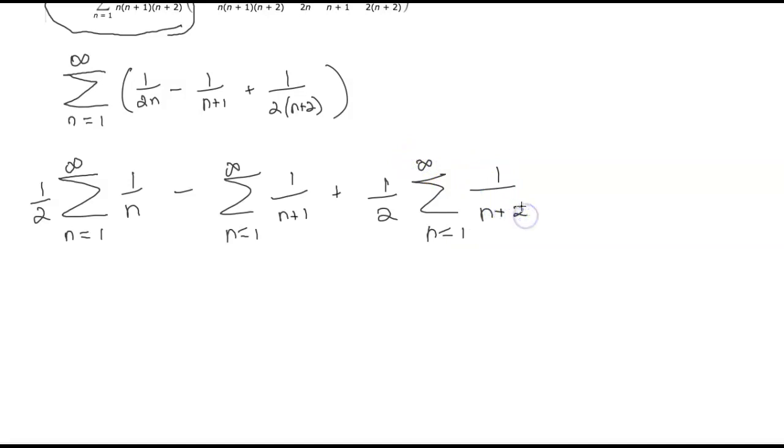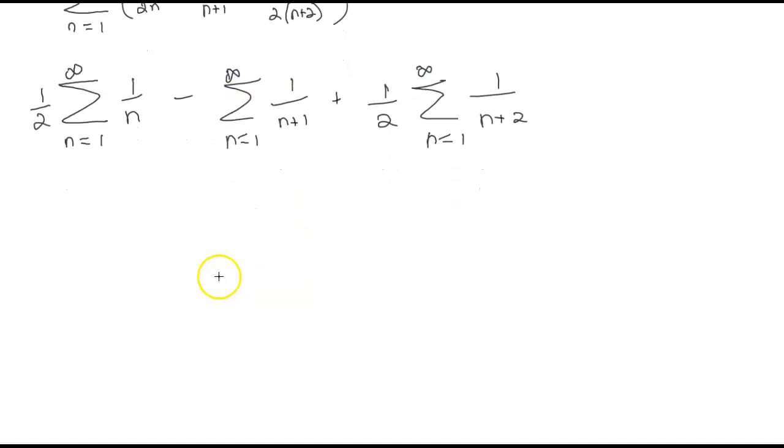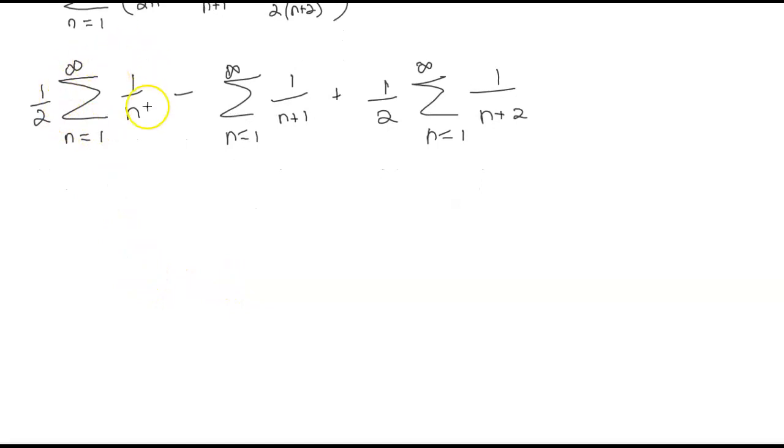Now, you might be thinking, okay, well, that's great. How does this help me compute the sum? Well, the next step really is to uncompactify this, or expand the sum, right? This summation notation is saying a lot. There's an infinite number of terms here. Let's write out what that looks like for the first one. It's 1/2 times 1 plus 1/2 plus 1/3 plus 1/4 plus and so on towards infinity, right?